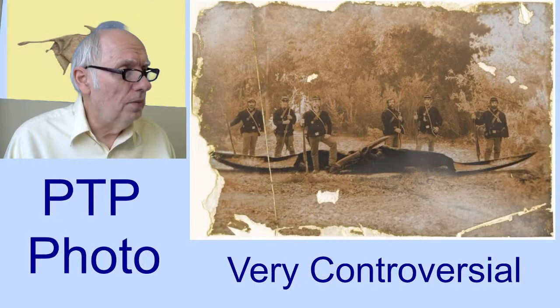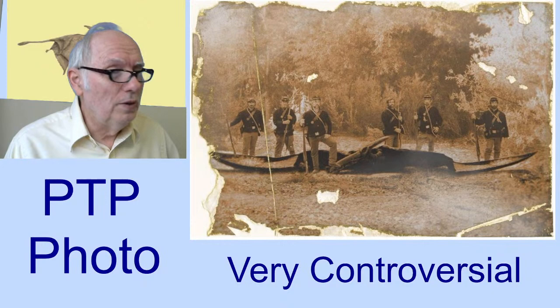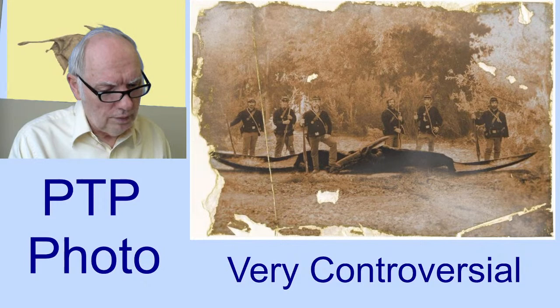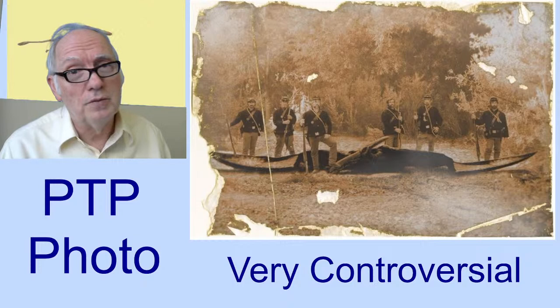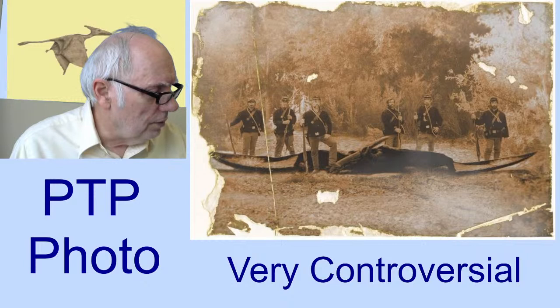We're going to go now to something we also have a problem with. It's what I named a few years ago, PTP. Basically, we don't have provenance on this — that's the problem. I wrote this book in 2017, Modern Pterosaurs. I wrote this book specifically about this particular photograph or apparent photograph. A lot of study has gone into this by me and my associate Clifford Piva, the physicist in California.